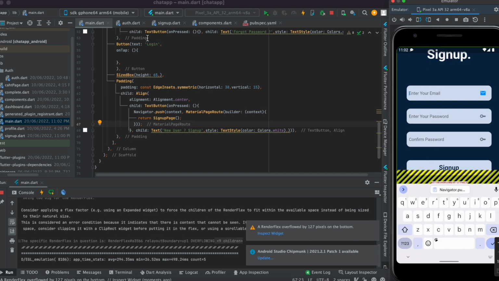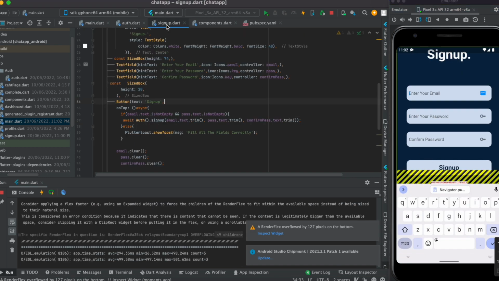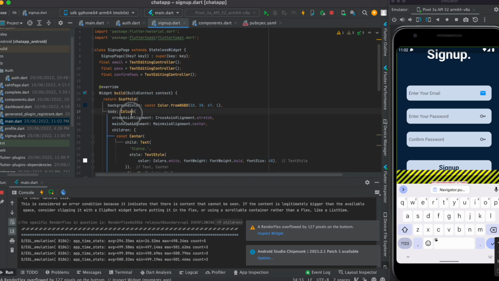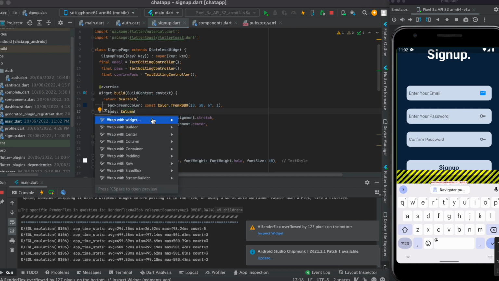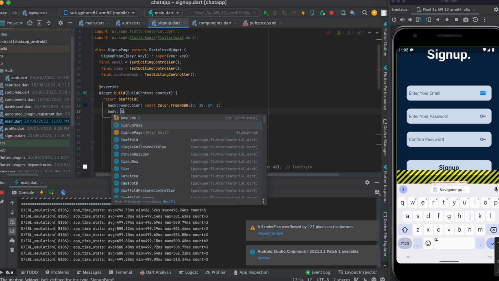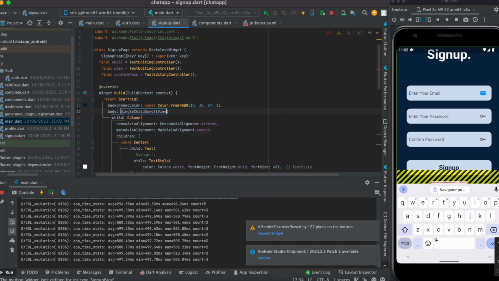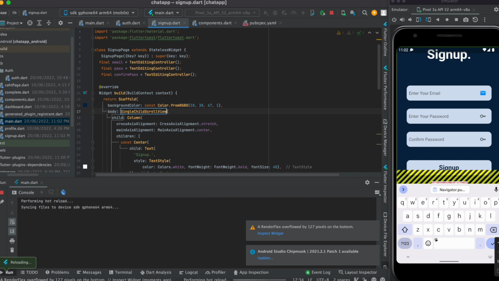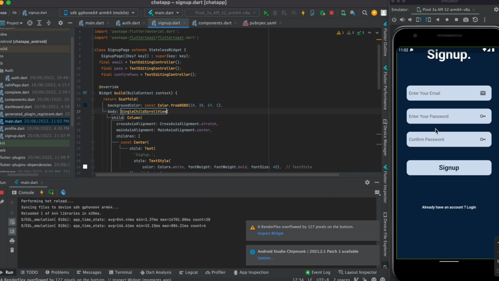Now you can see the error. In order to solve this error, go to that sign up page and wrap this column widget with single child scroll view, like this way. Save the project. Now you can see it is solved, but the UI is completely changed.